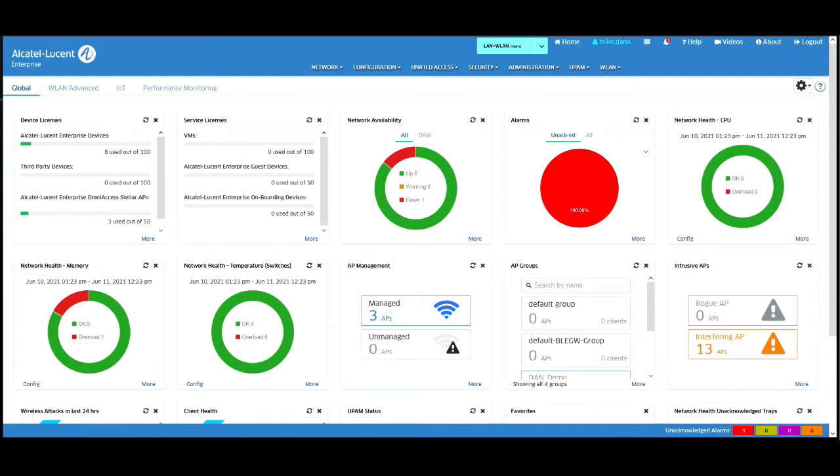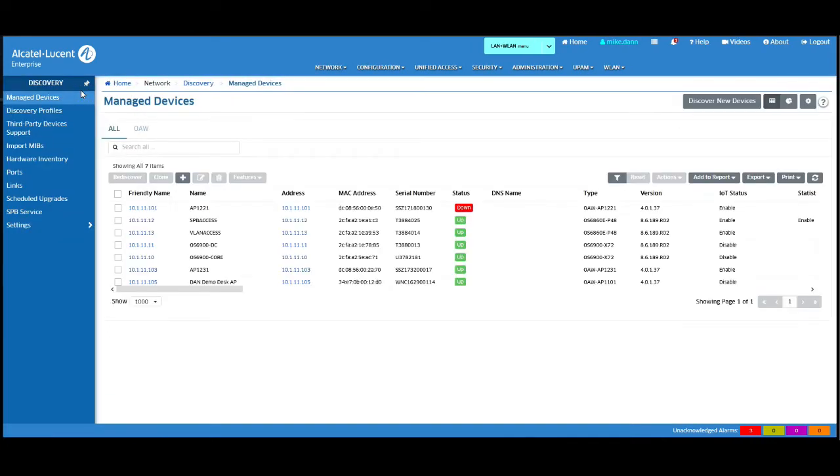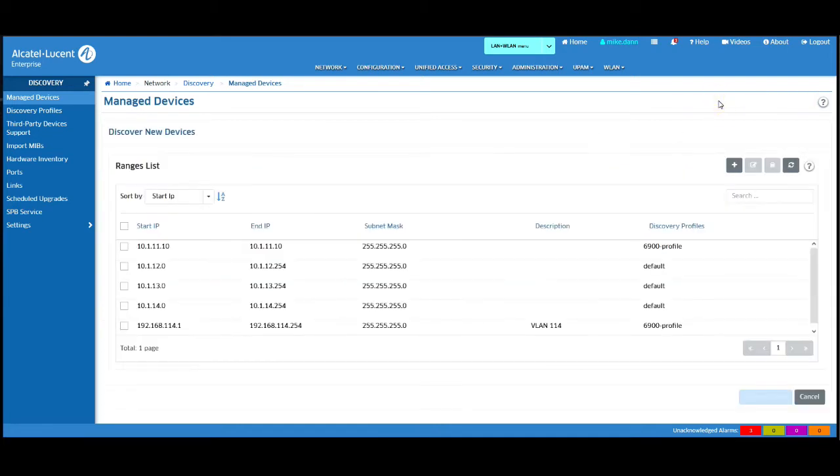So let's first take a look at some of the main differences between the two versions of OmniVista. Firstly, adding devices. In OmniVista Enterprise, switches can be discovered on the network via discovery profiles that are made up of SNMP and IP information.